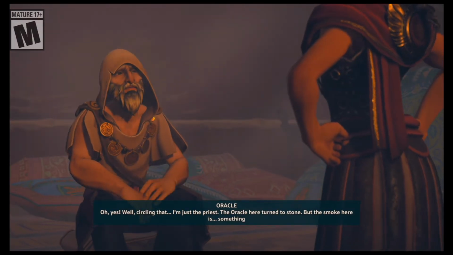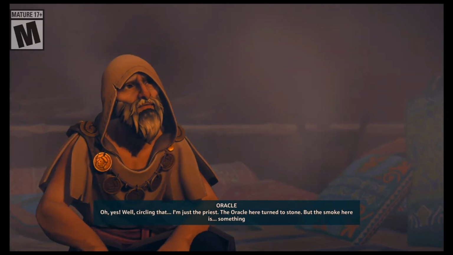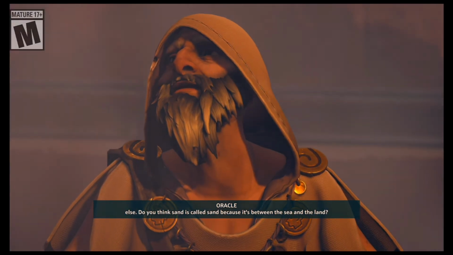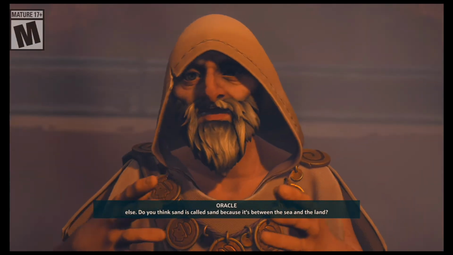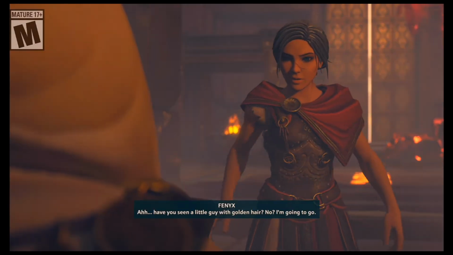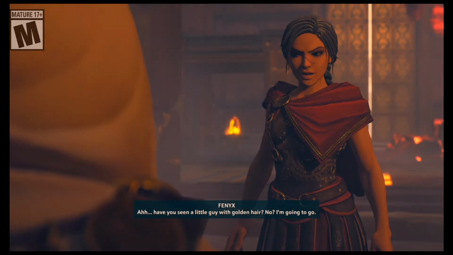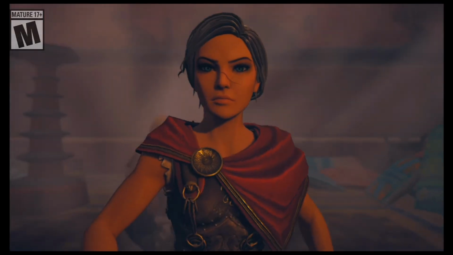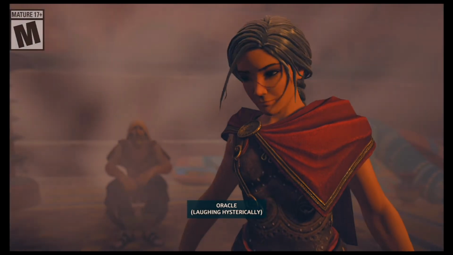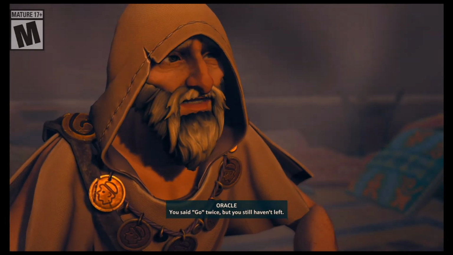Oh, yes. Well, circling that, I'm just a priest. The Oracle here turned to stone. But the smoke here is something else. Do you think sand is called sand because it's between the sea and the land? Have you seen that little guy with golden hair? No? I'm going to go. What's so funny? You said to go twice, but you still haven't left.